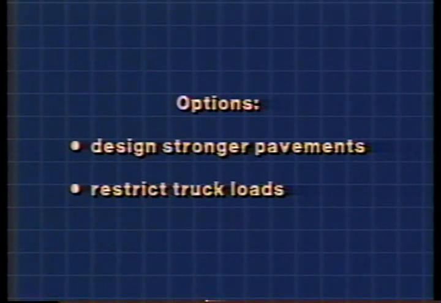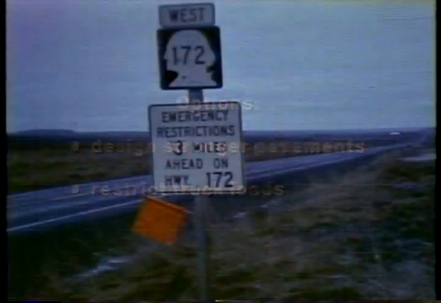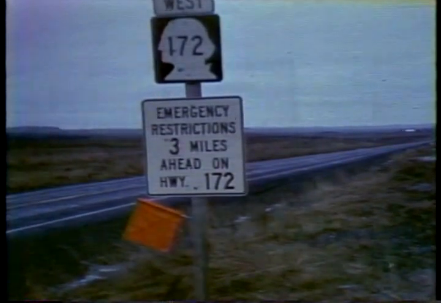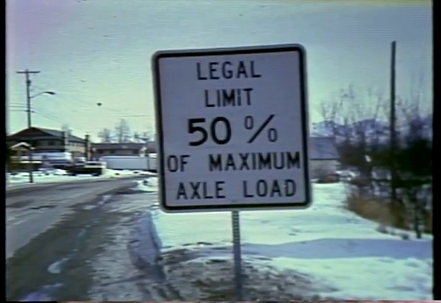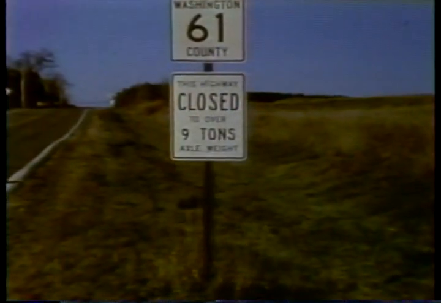Two options are available to reduce or eliminate pavement deterioration during the thaw period. Highway departments can either design and build pavements to resist these effects or restrict truckloads. Since many agencies cannot afford the first option, truck weight reductions are often used during the late winter through part of the spring. These truck weight restrictions are generally posted on the affected route, such as this state route in central Washington, this city street in Anchorage, and this state route in Minnesota.